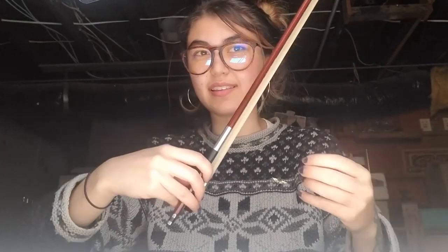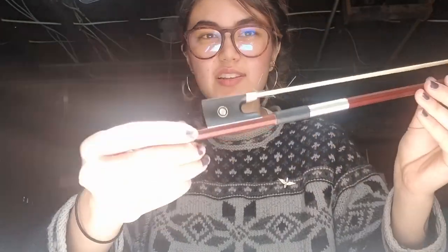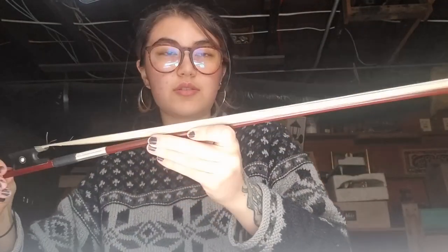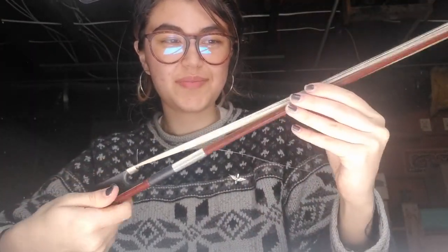This part includes the black part that you hang on to when you are doing the violin things. This right here is the screw. There's a screw in here, and when I turn it, it loosens these horse hairs for storage. So now you can see that they're all wobbly and flaccid. And then when I'm ready to play again, I just tighten it up. And bam, like a tightrope.